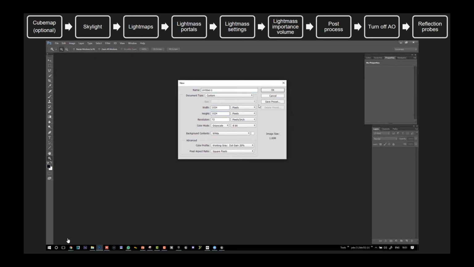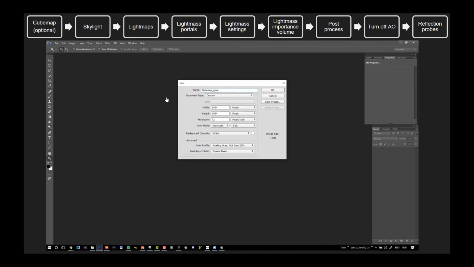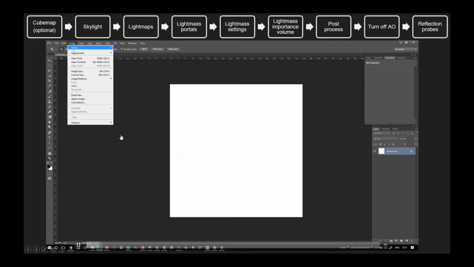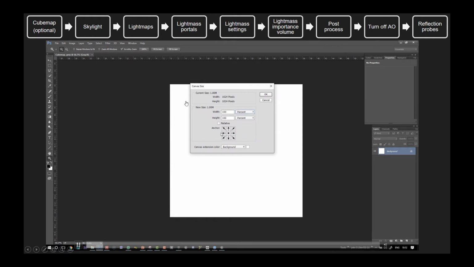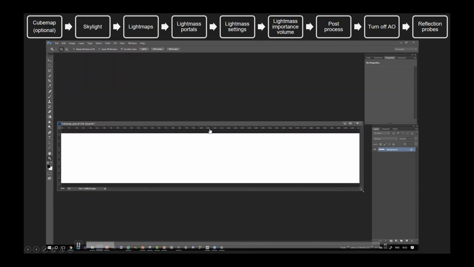So here we go. I'm creating this cube map in Photoshop. Feel free to fire up Photoshop and go along with me on this. This is me doing it, but I've sped it up, so it might be a bit quicker than you. While your Photoshop's starting up, if you're in front of your computer, feel free to do it, because then you'll have a cube map ready to use in your own project as soon as this webinar is finished. So I just create a square image, 1024 pixels, or 256 will do actually. I don't know why I did it so big.